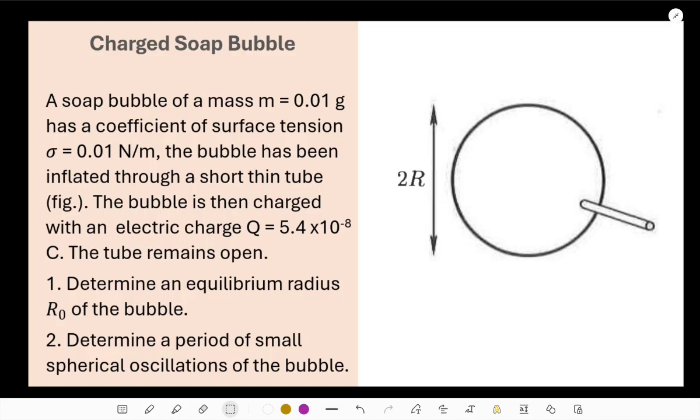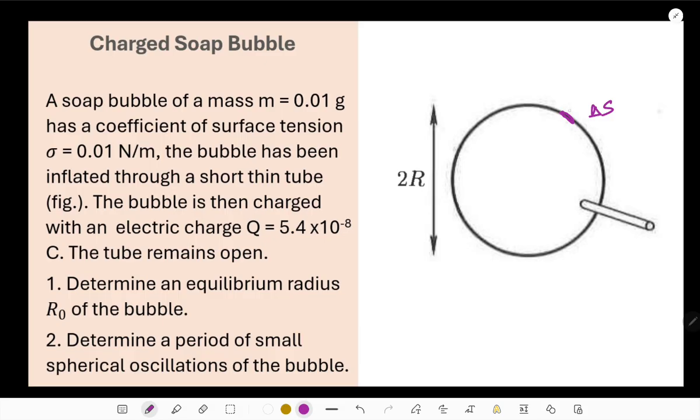So there are two things here. First, we are going to consider the pressure exerted on the soap bubble due to electrostatic forces once the charge is distributed over its surface. To find the electrostatic pressure exerted on the bubble after distributing the charge, we must consider a very small element, a very small patch, you can say, named delta S, on its surface.